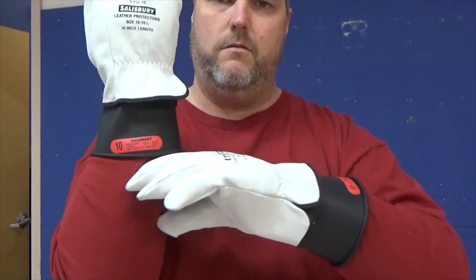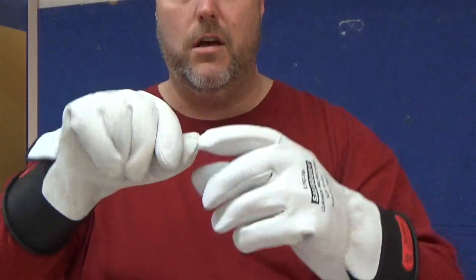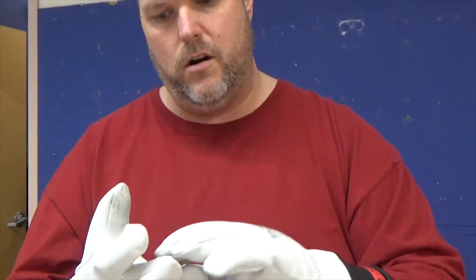You want to make sure you get your fingers in the right holes — that's always a key. Now the gloves are on. The gloves only come down to about my arm. I'm wearing a long-sleeved cotton shirt, which is what's keeping me protected in case of an arc flash. I don't have safety glasses or a face shield on me, but if I'm working in live switchgear, I'm going to make sure I have that on. Working with gloves like this takes some time — you have to get used to knowing your limitations. If you cut, nick, or slice into these, you've got to stop working with live electricity and back off, get new gloves, or de-energize the system.